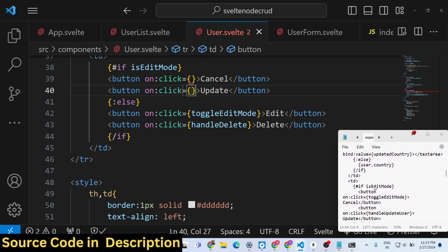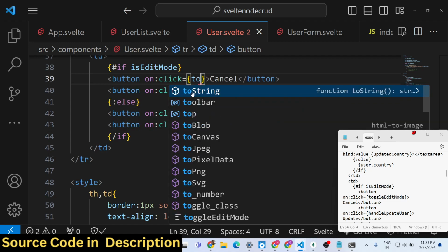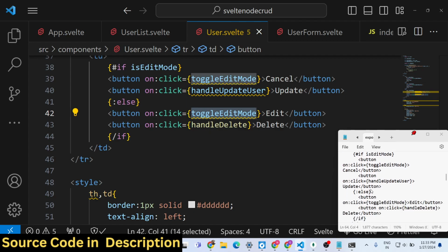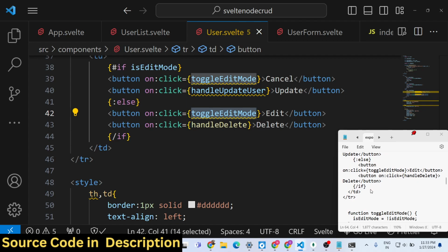When we click this, we will make a function which will handle update user, and again toggle edit mode, these two functions. That's all that you need to do in the UI, guys.